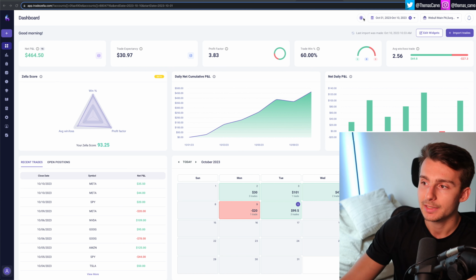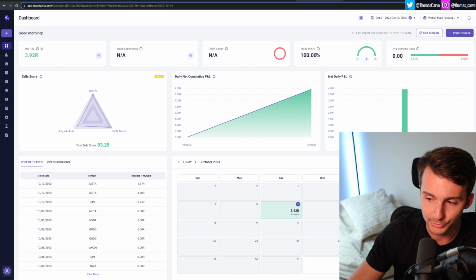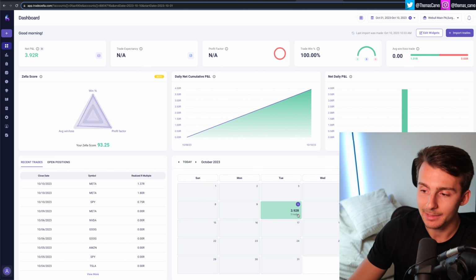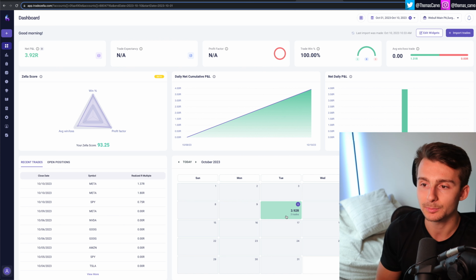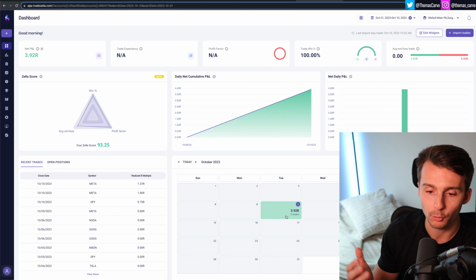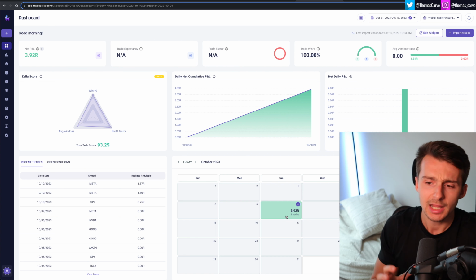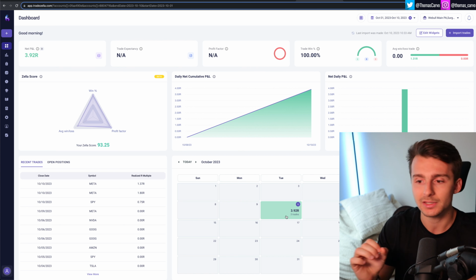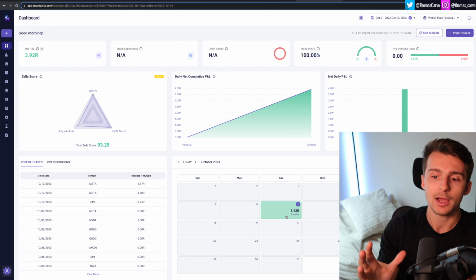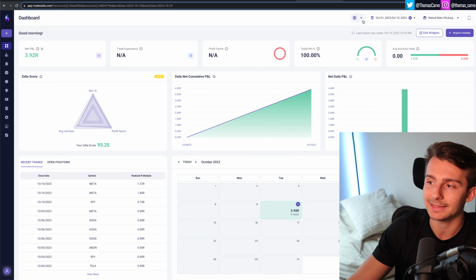For example, see how I have a dollar sign up here at the top of TradeZella where I track all this stuff? If I go to R multiple, there's only one day, but we have a 3.92 R. So we can see and track our R multiple. It's going to automatically do that for me as I now set stops and take profits inside of my trades. That may not be the perfect way to go about it, and it may not calculate perfectly if I'm moving stuff around, but at least now we have a place to work from with this trade, whereas we could not get that data before.